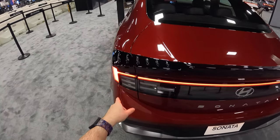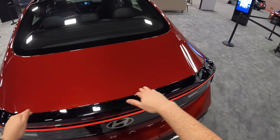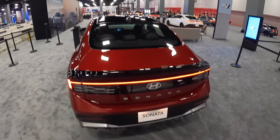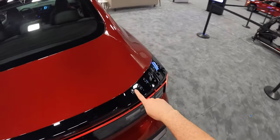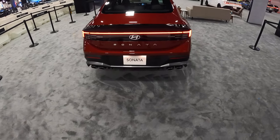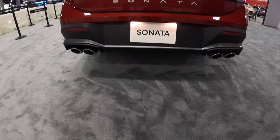You have full-on LED turn signals, reverse lamps, everything is full-on LED. The back even has a little lip spoiler here that's planted, and I believe that comes with every single trim level. It is not only just the N-Line. You still have those vortex style finishes on the back, so it looks really, really good. And you get the quad exhaust tips, which I'm sure sound phenomenal, especially when you're going on gas. Rear diffuser finish at the back as well.